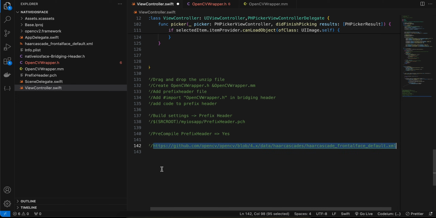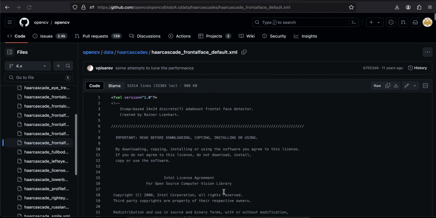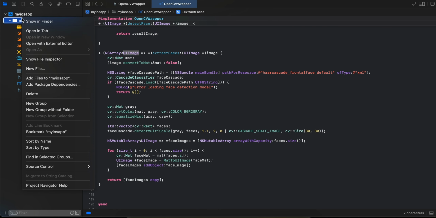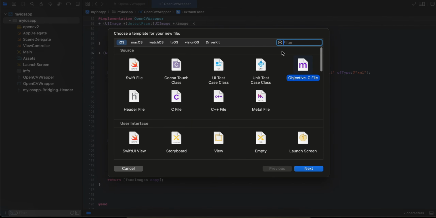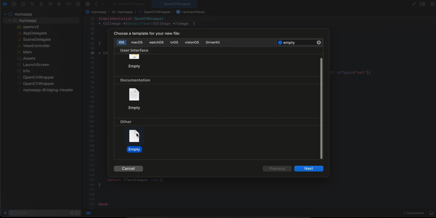I'll copy this URL, open a new tab, and paste it over here. We have to create this particular file, haarcascade_frontalface_default.xml. Here you can see I had created this file. What you can do is go to your project, new file, and here you can select an empty file, I guess, other, empty.